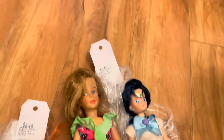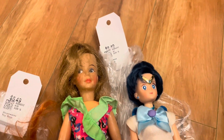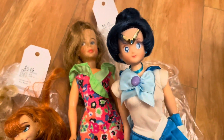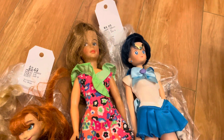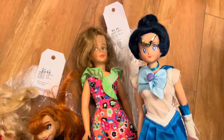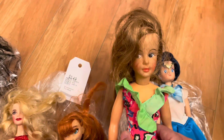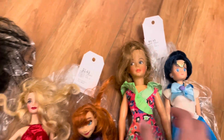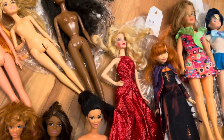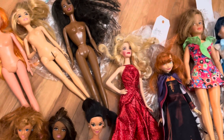Finally I got this bag mainly for the Sailor Moon doll, but then I noticed there was another vintage doll with her. This bag was $5.49. Unfortunately she doesn't have her shoes and she's missing one of her gloves, but how cool is that — it did say 2000 on her back so she's from around the 2000s. She's almost complete so that's pretty cool, and she used to be my favorite character on the show. Then this doll is by Ideal — she kind of reminds me of Tammy but I don't think it's Tammy, so let me know if you guys know who she is. I ended up leaving the Wonder Woman behind since I already have a few Made to Move bodies.